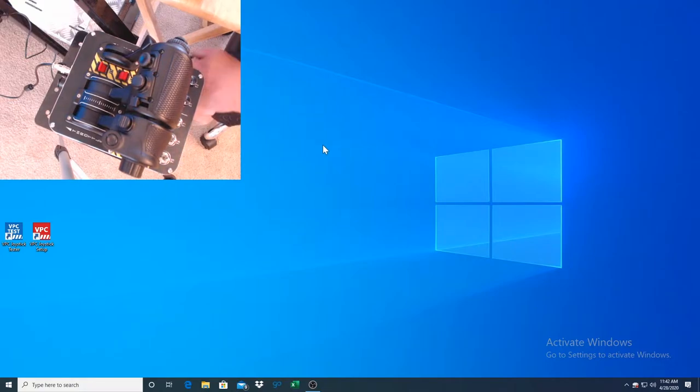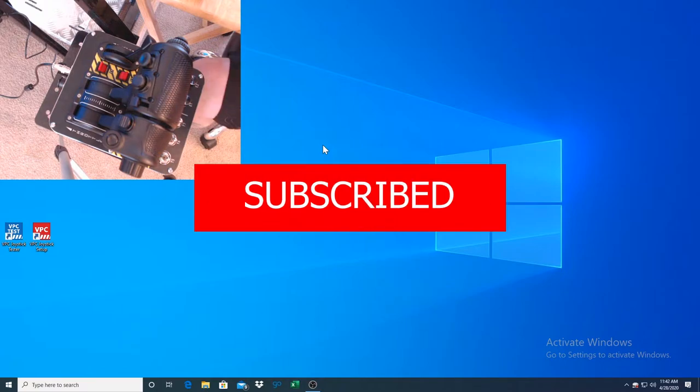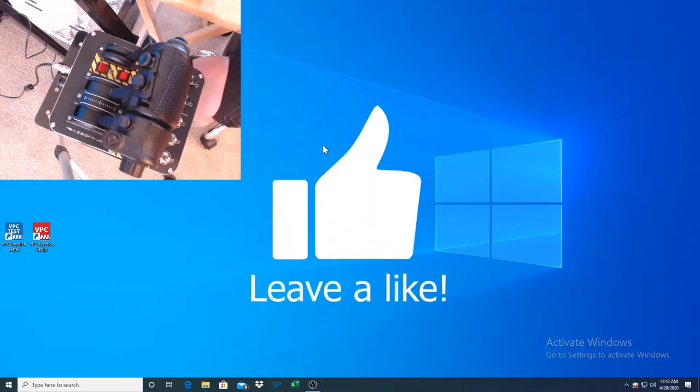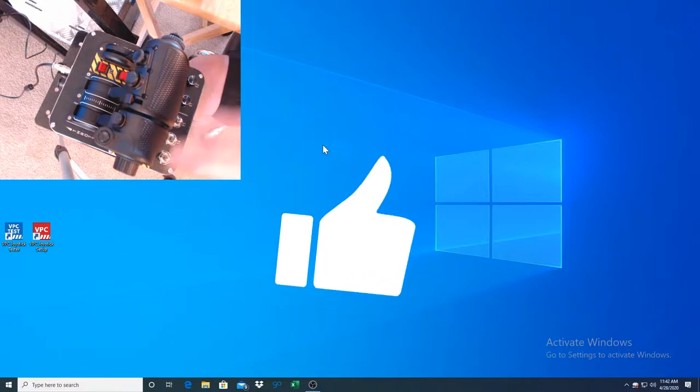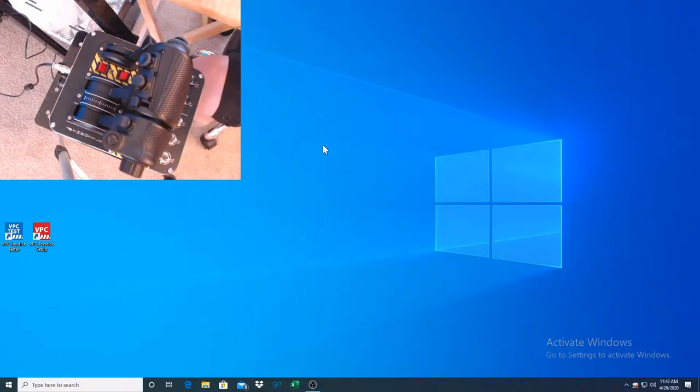So in this first part of our three-part series, we are going to go over axis to buttons. That is how to create a button from a movement of your throttle sticks. What this is going to help you do, when you're ready to start your engines within DCS or other games, this will be based around DCS, is move your throttle stick up just a little bit as if you had a detent there. So let's get started.